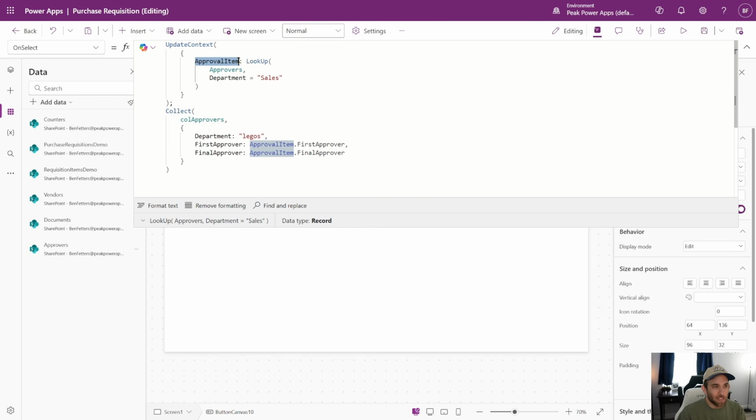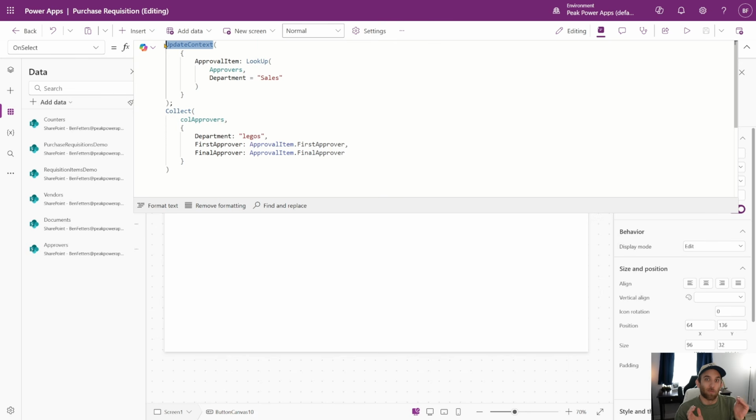So what it really does, the with formula is like that next level down. So we have set global variables, use them anywhere in your whole app. Then we have update context, which is a local variable. You can only use it on the screen. And then with is that next level down. Hey, you're creating a variable still, but you can only use it inside of this formula in this one spot. And that's it for the with function.